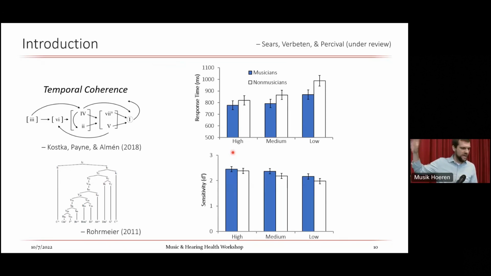So there's high, medium, and low coherence. High is just chord sequences that you get straight out of a Bach chorale. And the low coherence is the most scrambled version of the sequence. I'm going to talk more about that with this follow-up study. And with neurotypicals, we found the staircase we would have predicted based on the model. That people got slower and slower to respond to the task when the sequence became more and more scrambled.